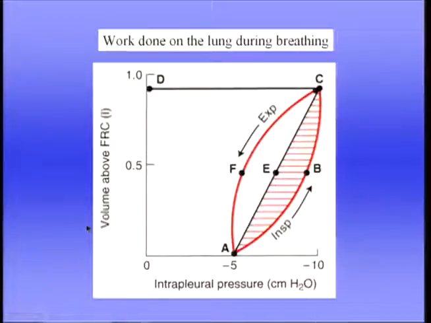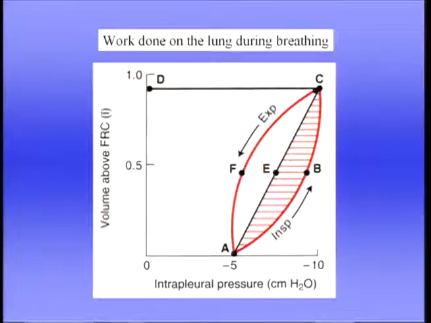That would be the work done expanding the lung. Because there's airway resistance, however, the intrapleural pressure falls somewhat below what you would expect if there were no resistance, and so the curve goes up here, and the shaded area indicates the additional work done on the lung because of the airway resistance. In other words, the total work done on the lung would be 0, A, B, C, D, 0 here. So that's the work done inspiring the lung, in the presence of airway resistance.